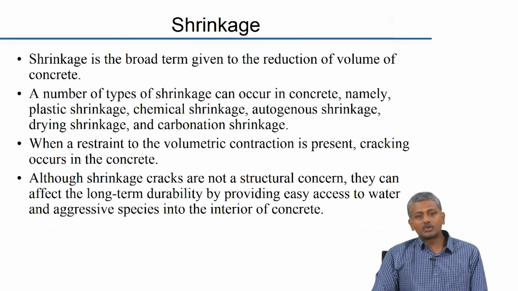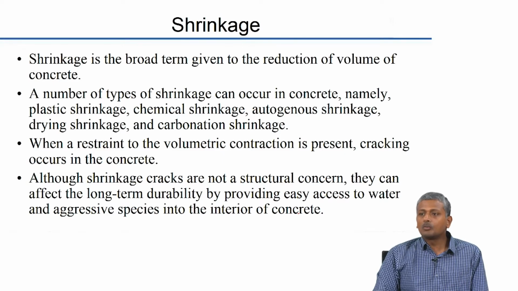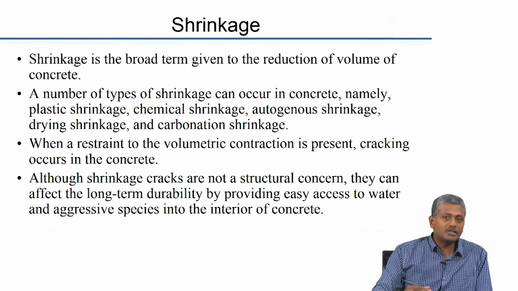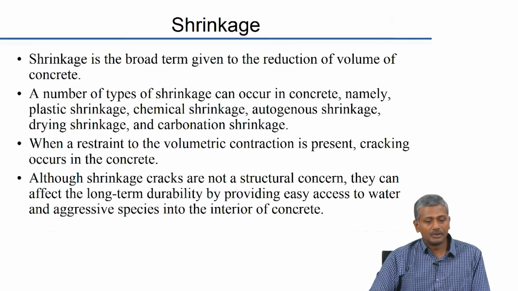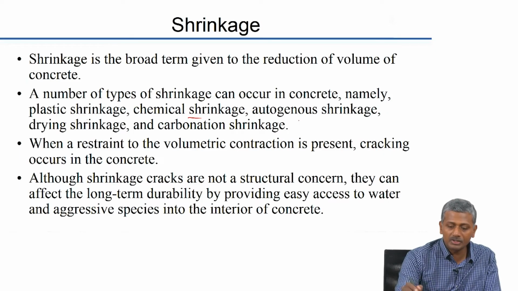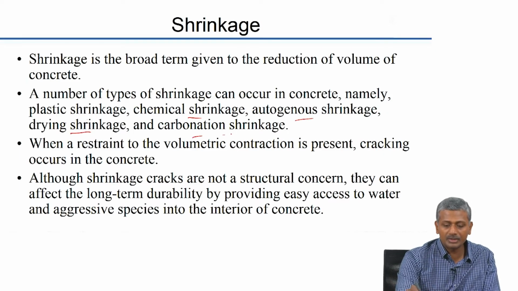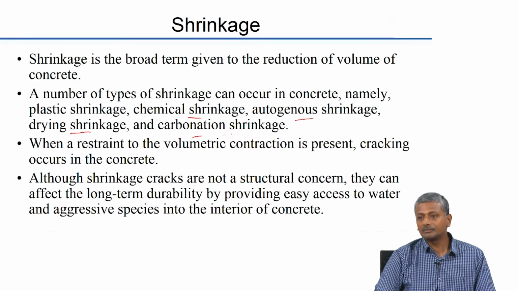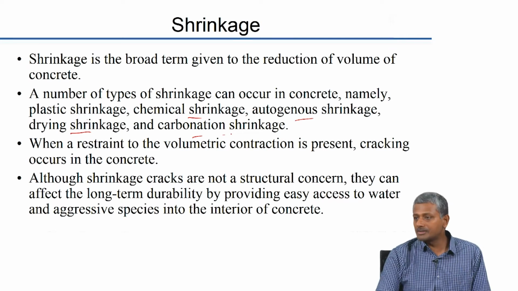Now from creep we move on to shrinkage, which is a lot easier to understand, because we are here talking mainly about the removal of water because of drying, or reduction of volume of concrete because of drying. But the problem is that the term shrinkage is associated with a number of different phenomena that happen during the early age of concrete as well as in its long term performance. So in general there are different types of shrinkage that can be defined. You have plastic shrinkage, chemical shrinkage, autogenous shrinkage, drying shrinkage and carbonation shrinkage. So there are very many types of shrinkage that can be defined for your concrete, depending upon when it occurs, what the main cause is, and so on and so forth.